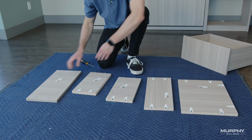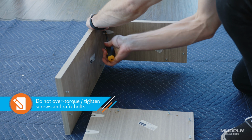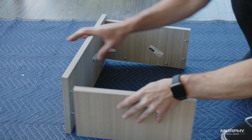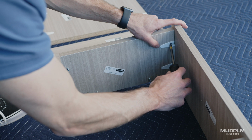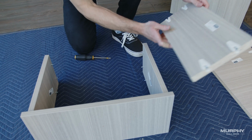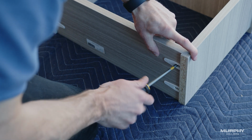Now, connect the 2 pieces labeled drawer box side to the piece labeled drawer face and tighten the Rayfix fittings. Now, slide the piece labeled drawer box back with the Rayfix fittings facing outwards so that they are not visible from the interior of the drawer. Then tighten the Rayfix fittings.